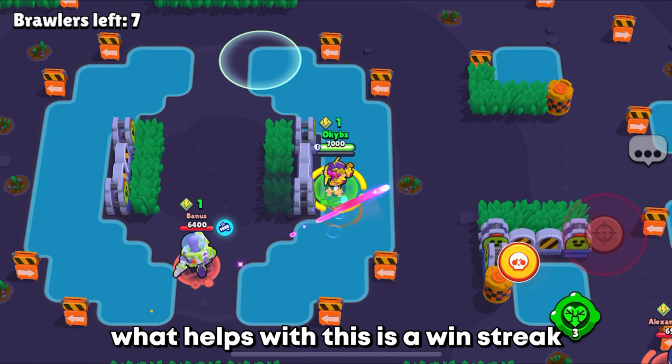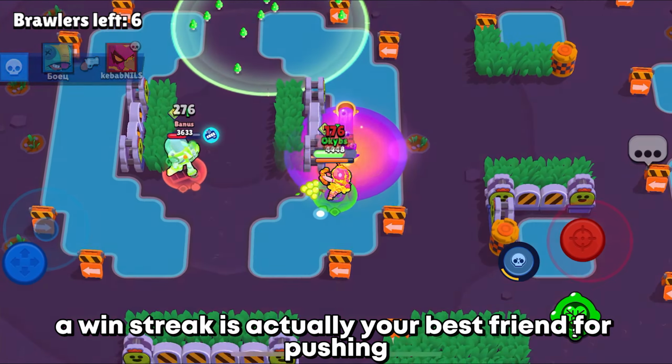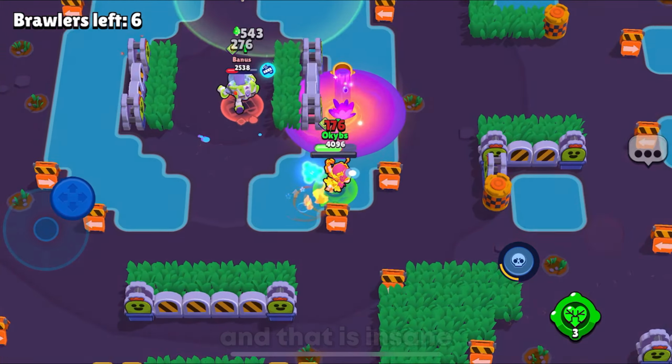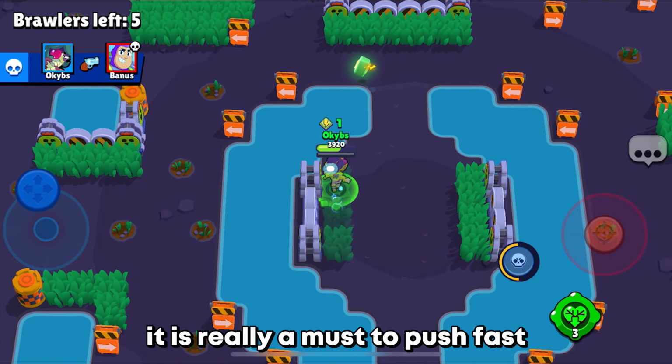What helps with this is a win streak. A win streak is actually your best friend for pushing. It just gives you +5 trophies per win, and that is insane. So pay attention to your win streak and don't ruin it. It is really a must to push fast.